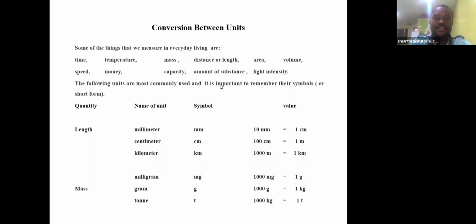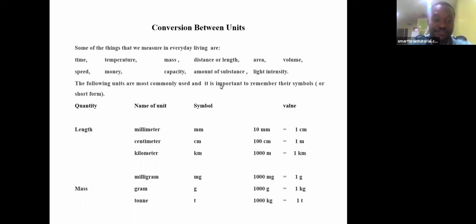Okay, here we'll look at conversion between units. We now learn how to convert units because a measurement may be given in 1 unit and you want to represent it in a smaller or a larger unit, you have to do some mathematical calculation that will lead to the conversion. We have conversion between units.